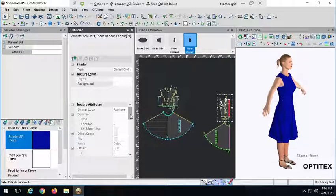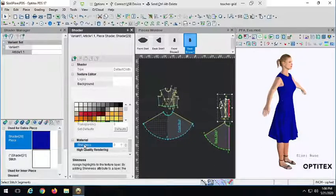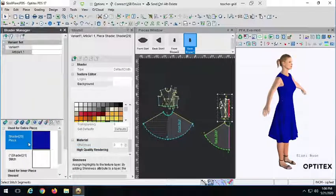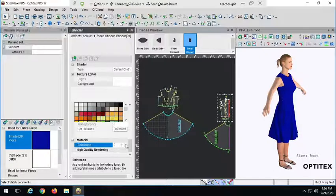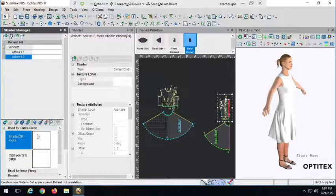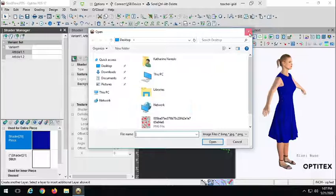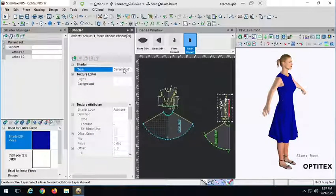We can do different things as well with this blue. We can adjust the shininess, right? I should be able to. Do I have to add a new layer? Yeah, I want it to be shiny. No, you're not going to let me? Oh no. Do I have to add a new article? Okay. And it turns white, of course. All right, let's pop back up to Article 1. Do I have to add a new layer? Well, this is when I can download things, but I just want to... Okay.